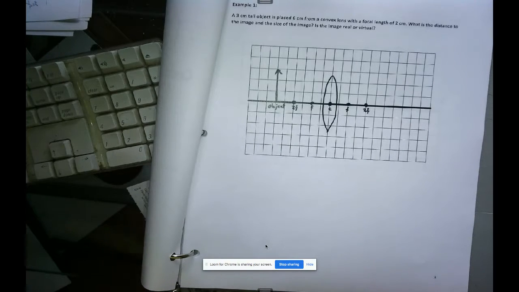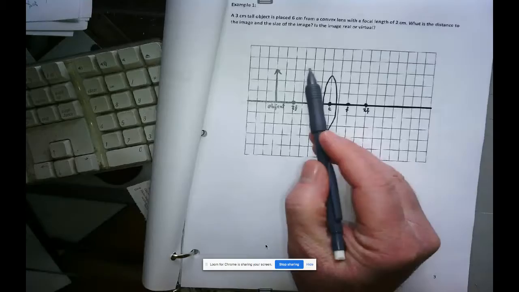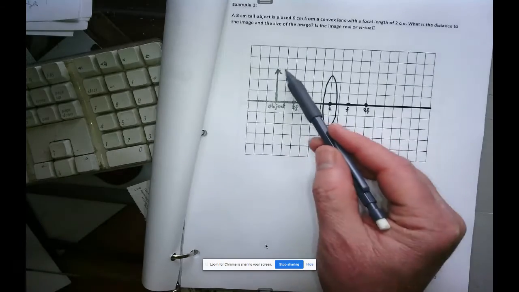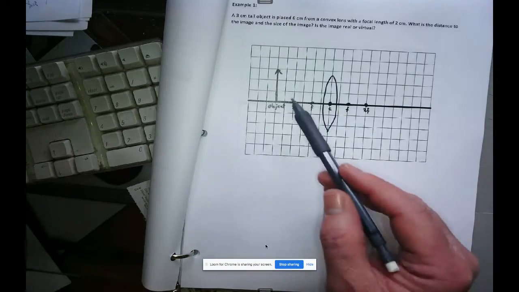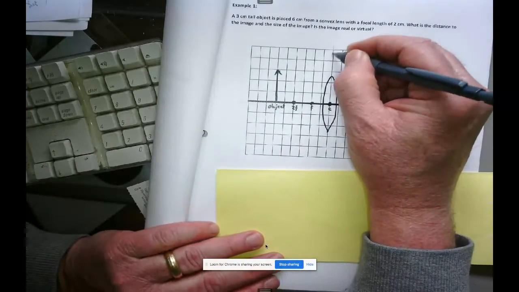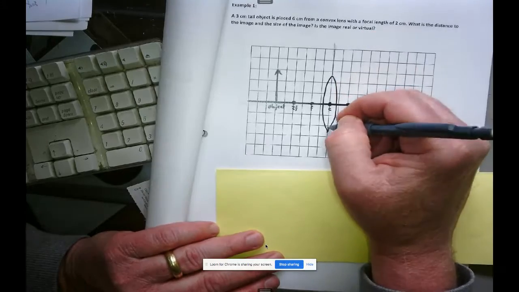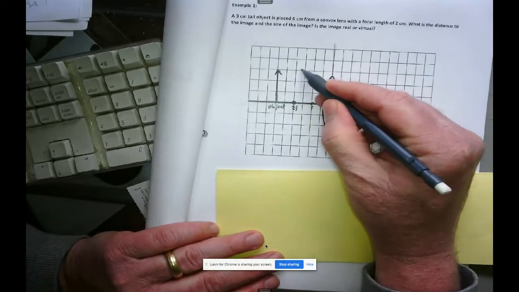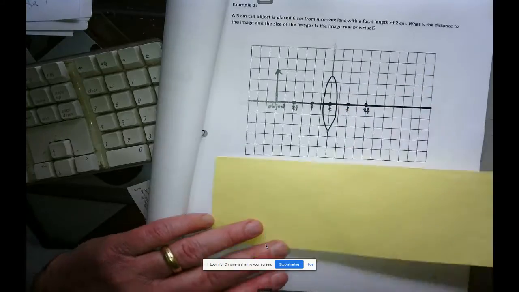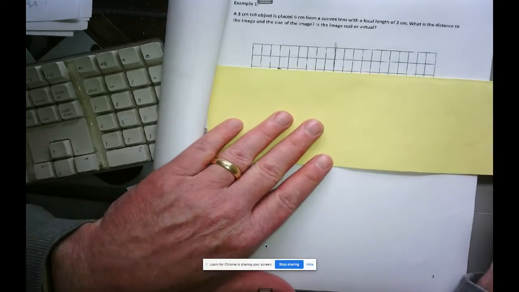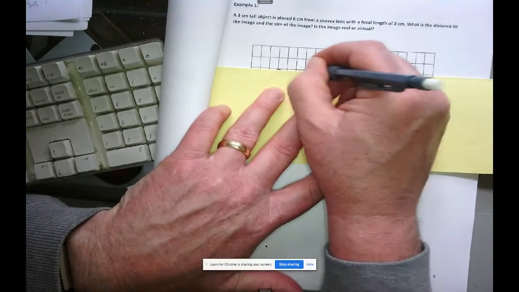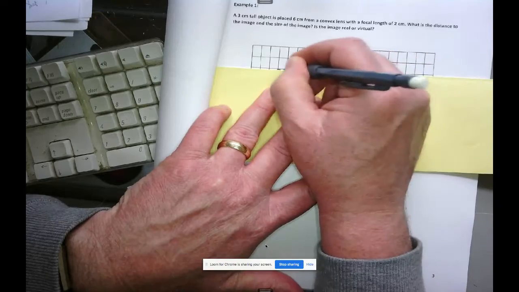And remember, the 2 rays that we're going to draw are light that's parallel, which when it gets to the lens is going to go down through the focus, and light that goes straight through the center. Okay, so the first one, you imagine that this lens extends up to infinity on this line. So even though this parallel light isn't going to hit the lens, you pretend it does, and it hits the lens right on this center line. So take a straight edge and draw across there, so that it is meeting the center line.